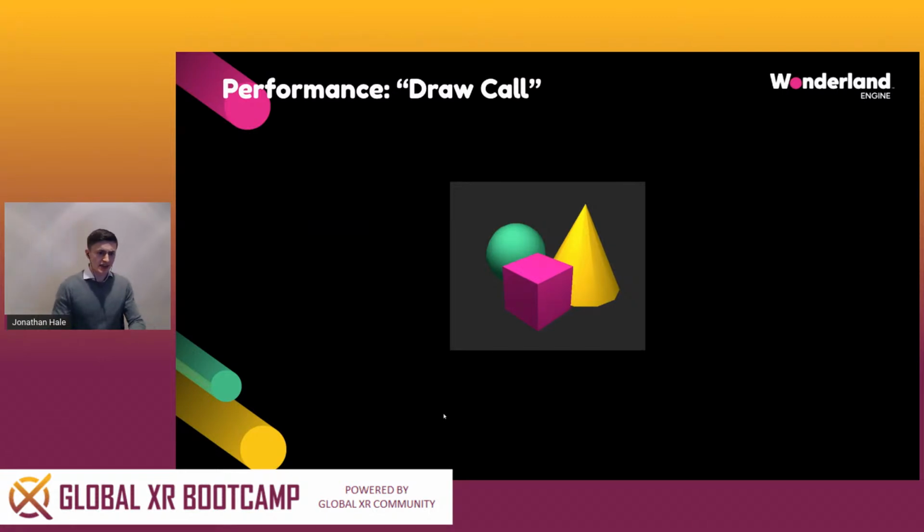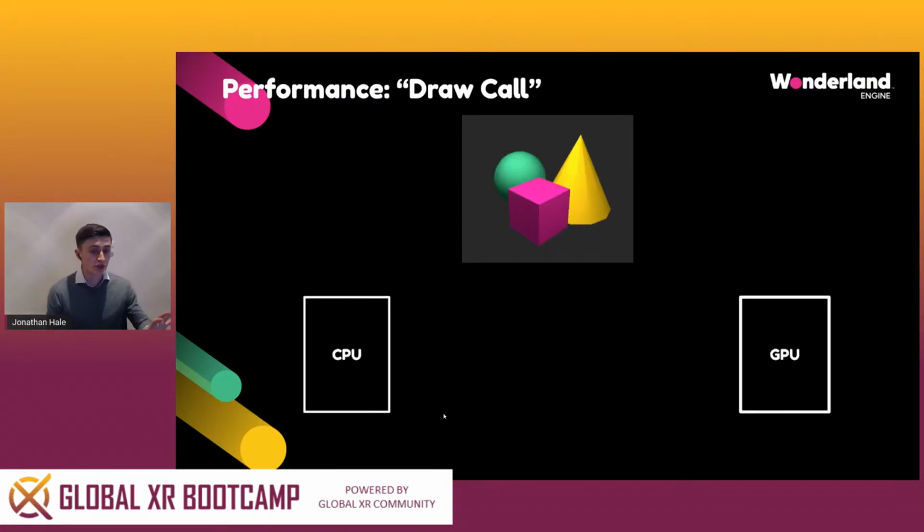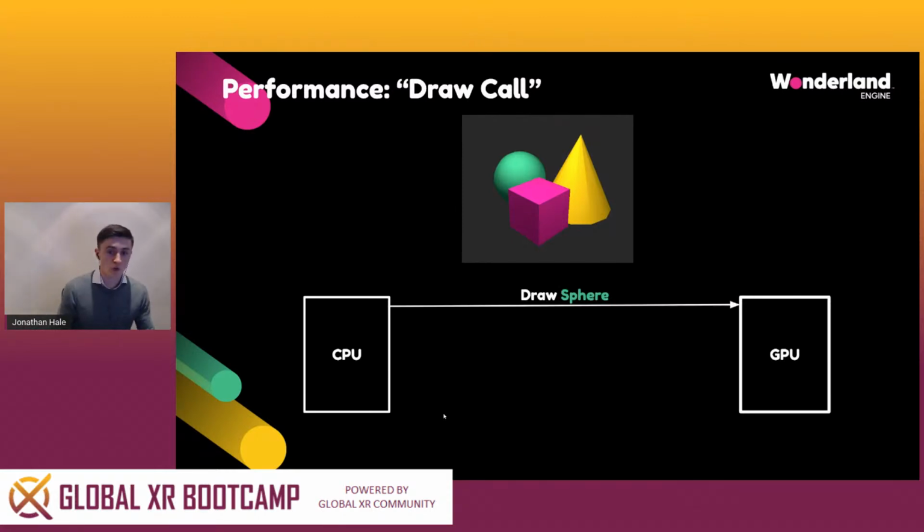So before I explain how batching works, I need to explain what a draw call is. See this scene, for example. You have the sphere, cone, and the cube, and now you need to make the CPU communicate to the GPU what it's supposed to do, right? You want it to draw the sphere, and you're going to give it the shape of the sphere, the material of the sphere, which contains the color, and also how the light will bounce off the sphere and then produce the pixels you see above. And the GPU will then take that and actually produce pixels from that.